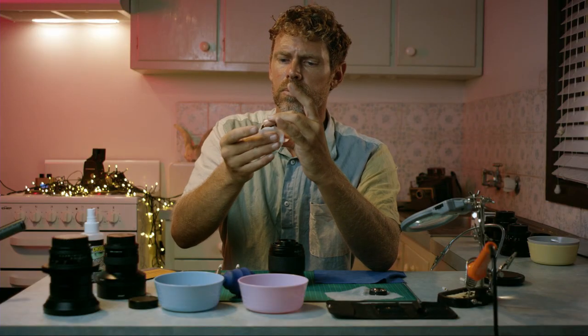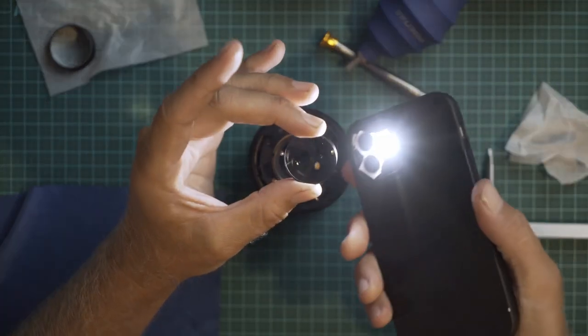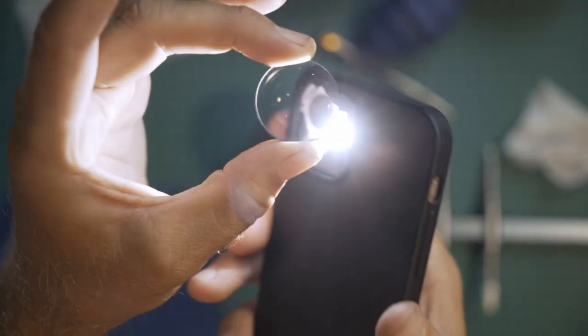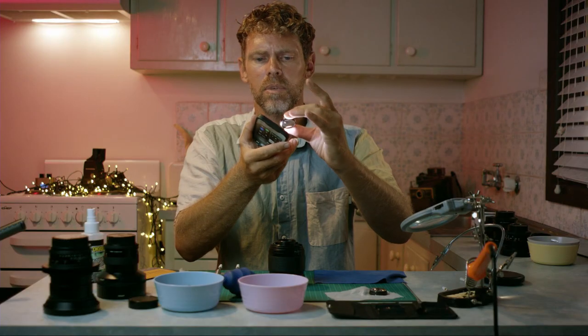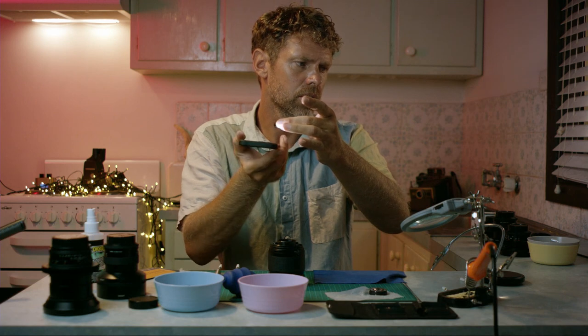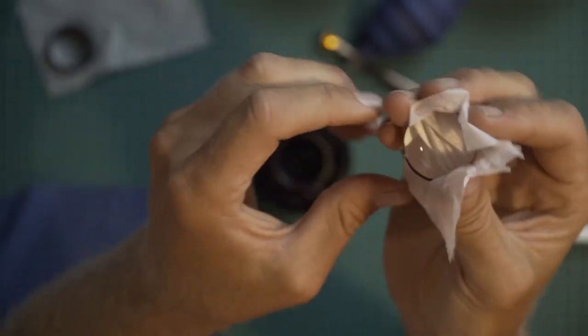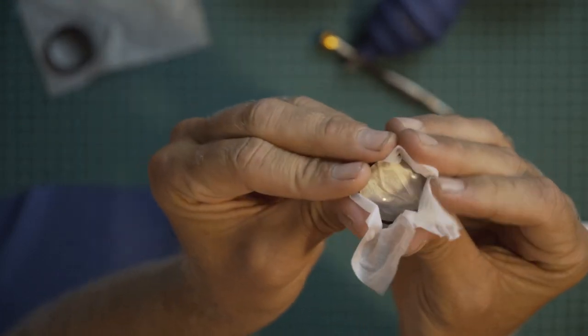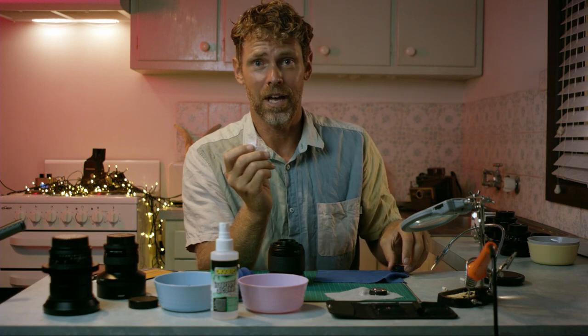Okay, that's looking pretty good to me. Let's have a look if that made a difference. That certainly did make a difference. It's made a huge difference, but I might give it a second go just because I can still see a couple more spots. I'm gonna be very careful about not getting my fingerprints on it at all now. Don't do that.